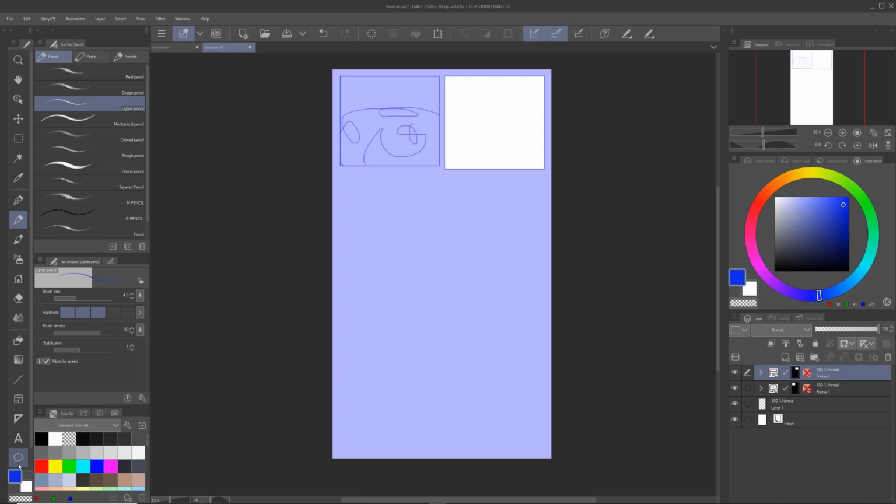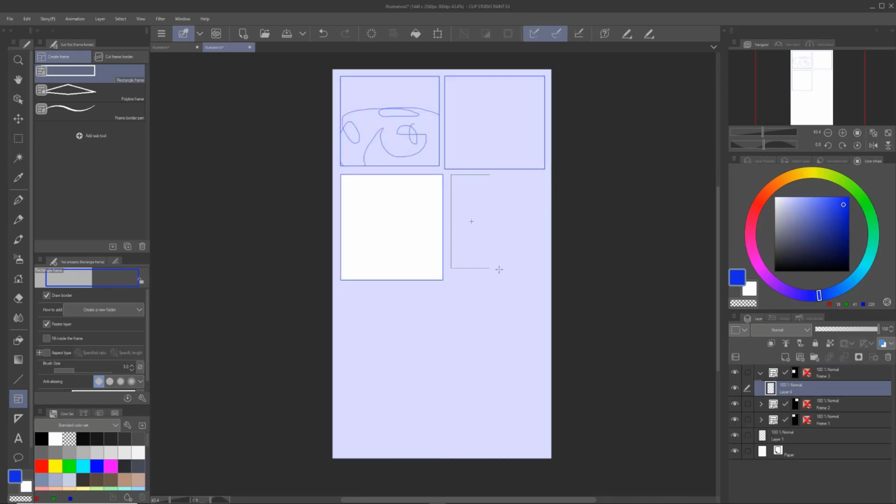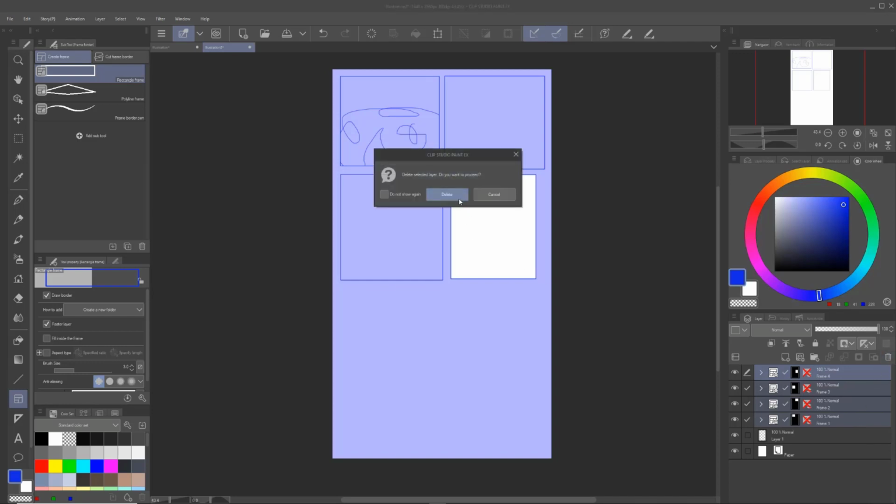So now, going back, frame 3, frame 4, and so on. And so these are little folders, and you can draw inside of them. I'm going to hit Shift, click, left click. Then I'm going to get rid of all these.